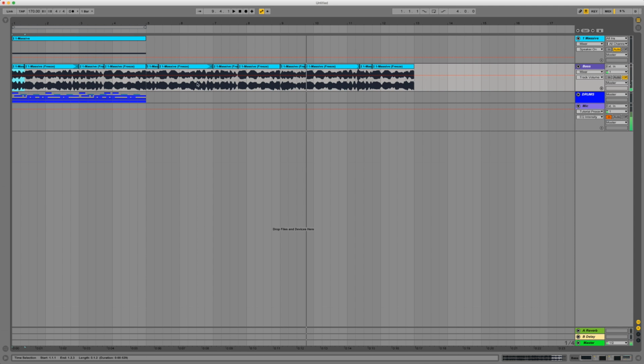So yeah, that's a couple of random automations from that sound. Just remember, if you'd like to download this project file, you can then go through and try to reverse engineer it, or you can make the sound your own, or you can just use it however you want, really.